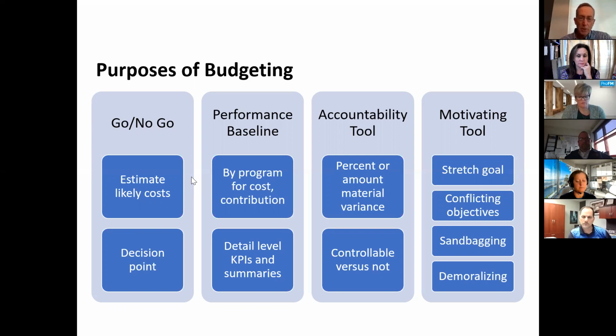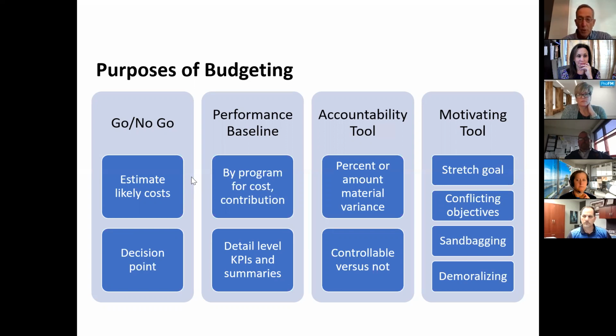The last box talks about being a motivating tool. This is to encourage both accurate estimating and management motivation as well. Some organizations ask for an expected budget, but may also set what are called stretch goals, possibly even tied to bonuses.